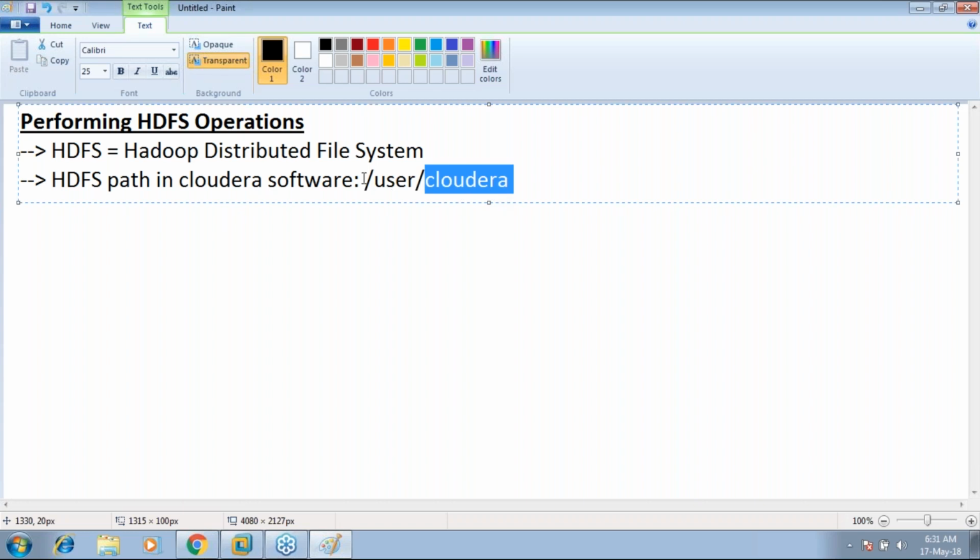So remember, this is the HDFS path. If you are creating any directory under this path, it means you are creating a directory in HDFS. That is the meaning. Okay.